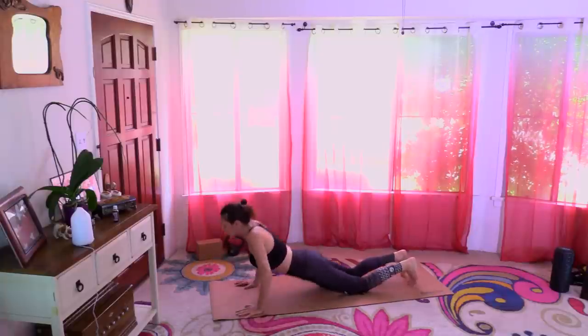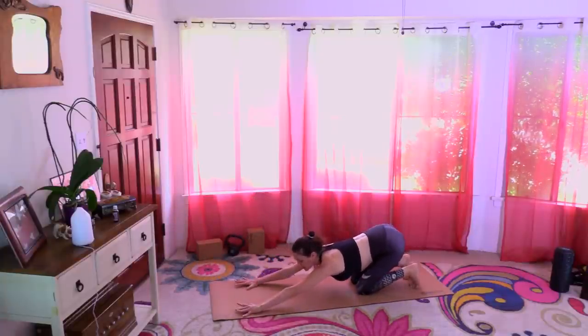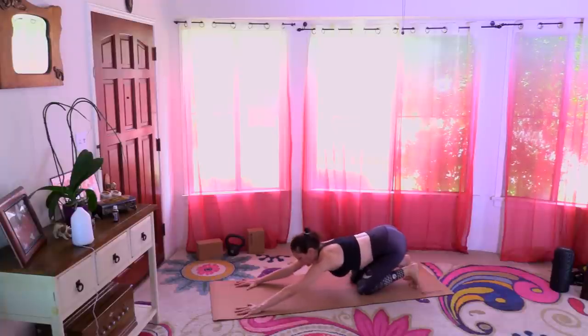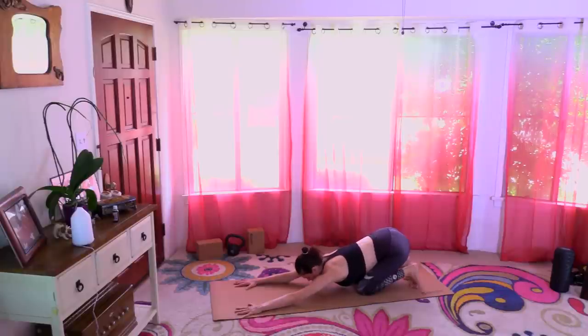Tuck your toes under and press back into extended puppy. So an extended child's pose here, where your hips are pressing back and your shoulders are away from your ears, hands are planted down into your mat, and you're getting to stretch the upper back. The hands are planted and reaching away from your tailbone, creating a lot of space along the spine here. Great.